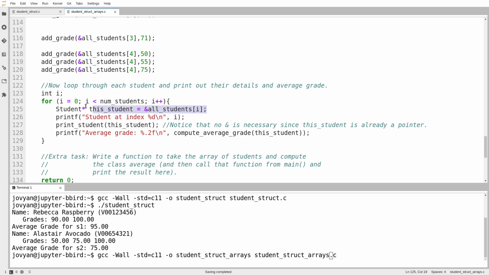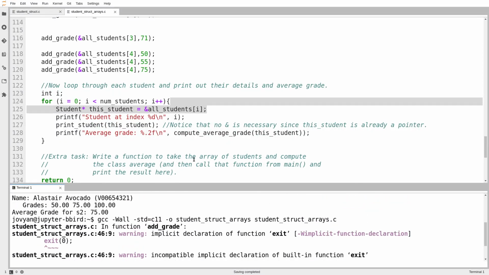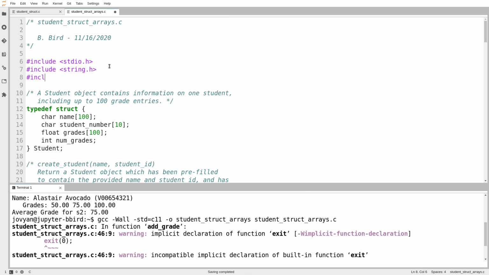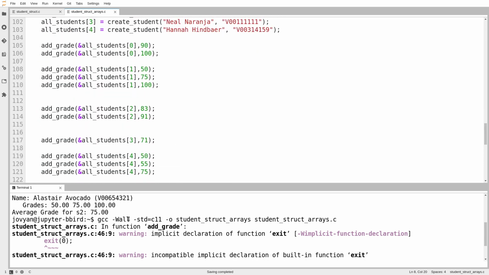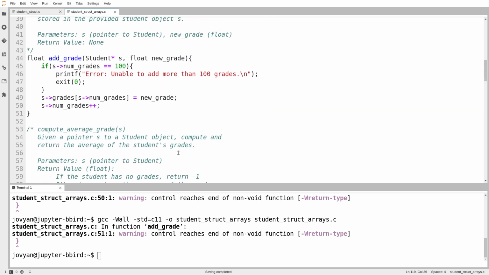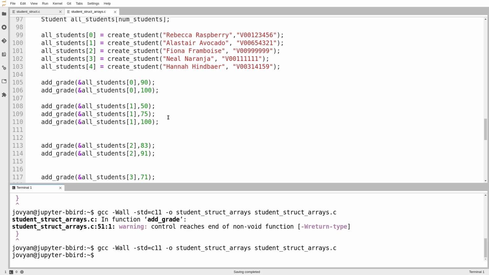So I actually do this myself, and on my model solutions to things like assignment 6, I've done this just to clean things up a bit. It's completely optional. It doesn't really change anything about the code, but it does make it a bit more readable. So we'll try running this. Oh, right, yes. I forgot to add my include for stdlib.h because I'm using that exit function. There we go. So we'll scroll back down and try compiling again. Oh, yeah, okay. So maybe we're seeing a pretty catastrophic copy and paste failure here. Add grade is not supposed to return anything. Okay, third time's the charm. So now we'll try running this.